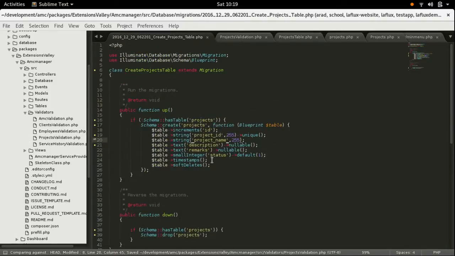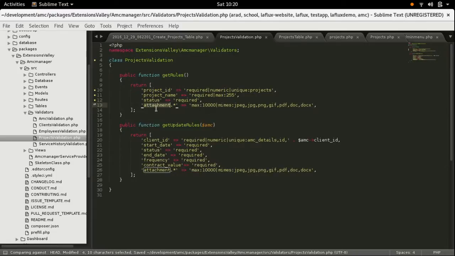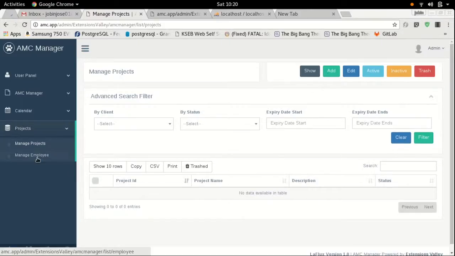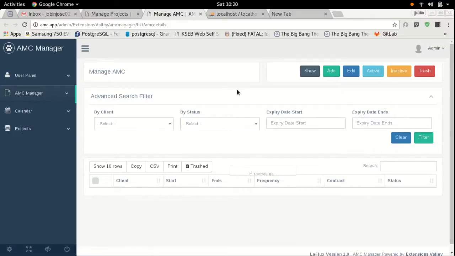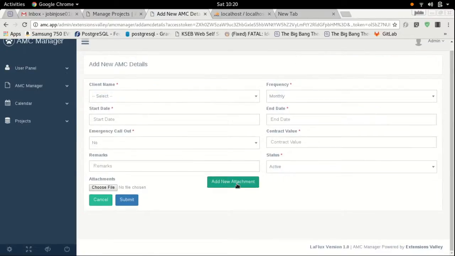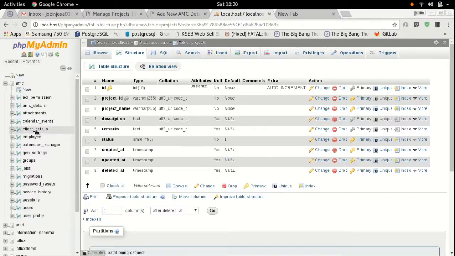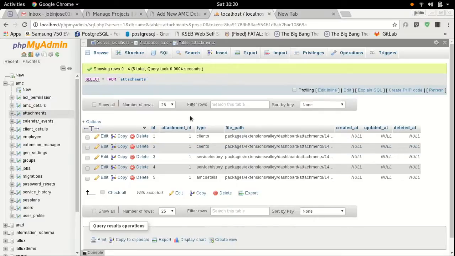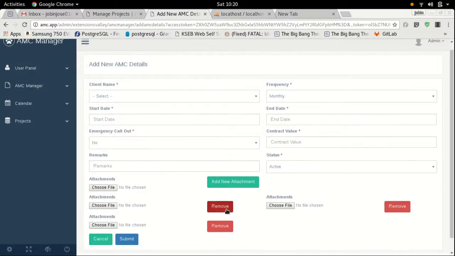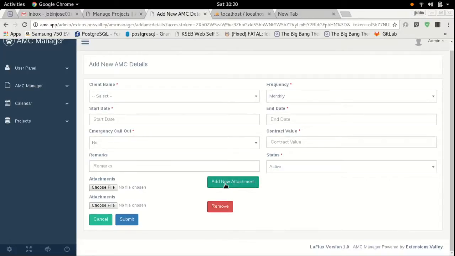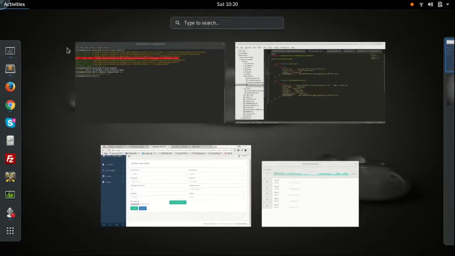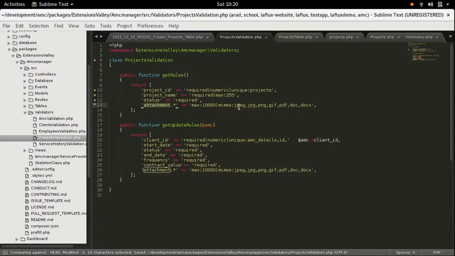No, it's okay. So what is this attachments? In every view we are using here, suppose we consider AMC management, I can close this. In that I just added an attachment option that is required for this project, so I can add as many attachments. Actually it's using a separate table called attachments, so that is also required here. That's why I'm using these things. So in fact I can use this for this purpose. Okay, this validation can be used as attachments, and I just need these things instead of here.